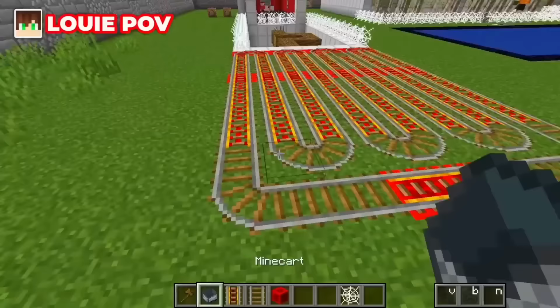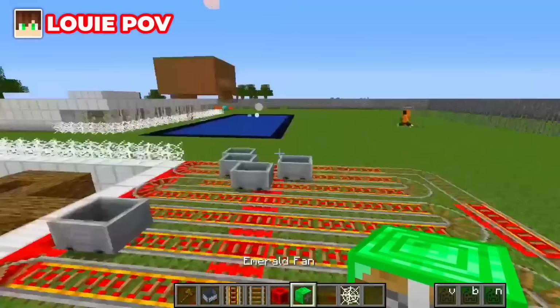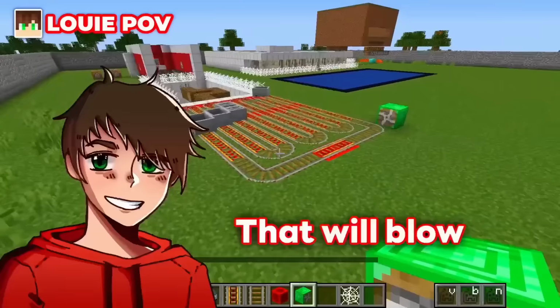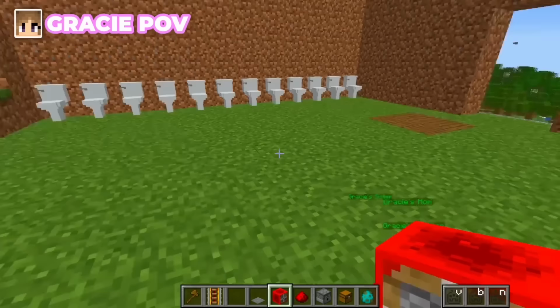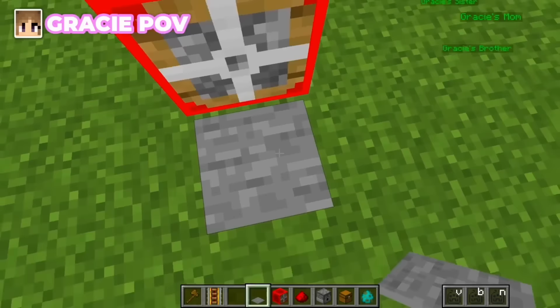Now all I've got to do is just put a bunch of minecarts on and watch the magic. And just to make it a little better, I'm gonna put some fans facing this way. That'll blow all of these minecarts in the right direction. Guys, I just had such a funny idea! Look at this redstone fan. It isn't normally on because it needs to be activated by some sort of redstone. So if I put a pressure plate there, look, I get blown away!